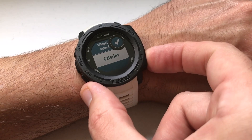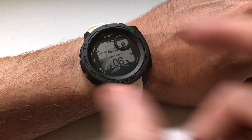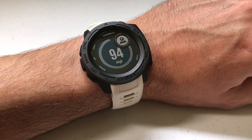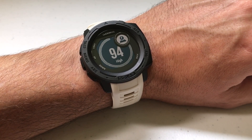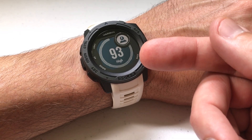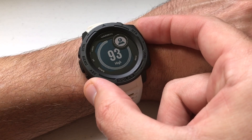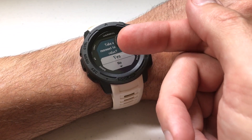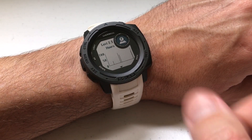I've added the widget and now let's run it. It works the same way as the heart rate monitor and pulse oximeter — when you go into it all it does is display your current level of stress. You can see mine is pretty high; it went from 94 to 93. If you press the GPS button it'll say take a moment to relax. I'm going to not do it first just to show you what happens.